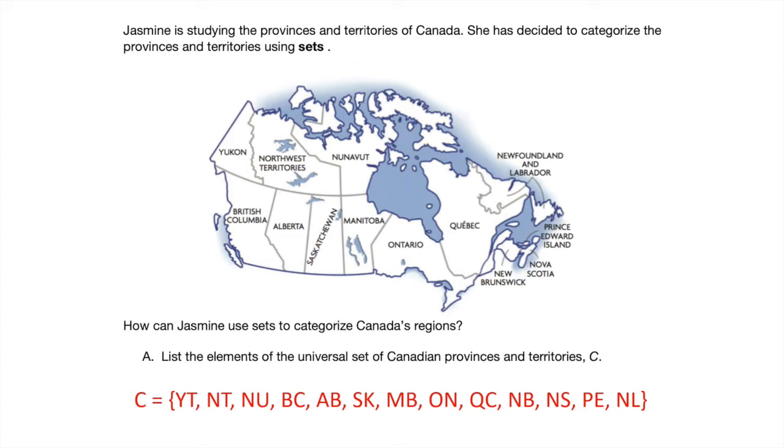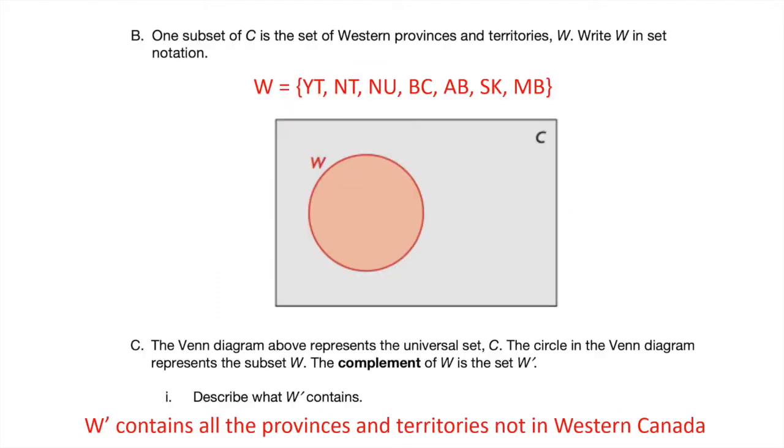But you'll notice that again, we have all of the territories and the provinces listed in this set, enclosed by squiggly brackets, commas in between each element. Remember, these are distinguishable elements, but every single province and territory of Canada should be represented by this set. Now, let's imagine that we're going to create a subset. We're going to deal with the western provinces and territories, which in this case would be from the Yukon to Nunavut in the territories and from BC to Manitoba in the provinces.